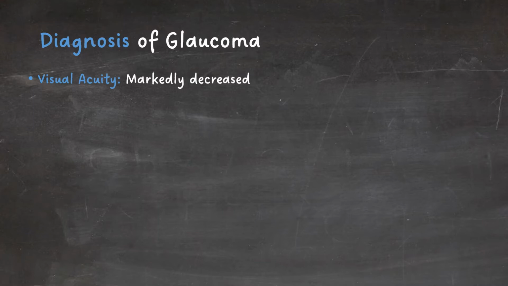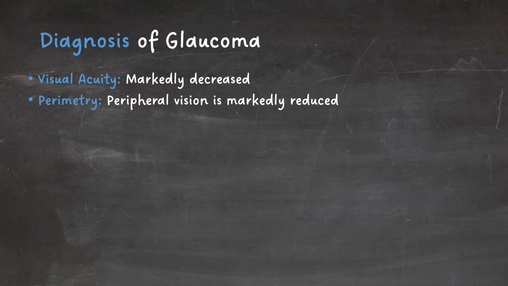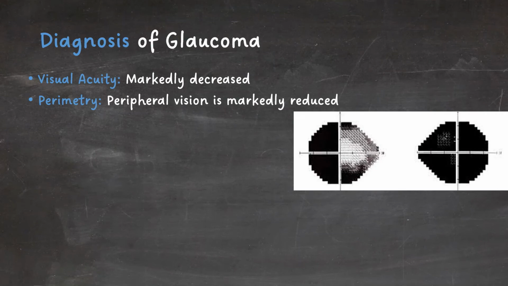In acute settings, this can be quite difficult to assess, as opening of the eye by the patient may be limited by pain. We can also conduct a perimetry test, which assesses the peripheral vision, which can also be markedly reduced in glaucoma. So this is an example of a perimetry exam of a patient with acute glaucoma. The areas marked in black are where the patient cannot see or cannot perceive these fields. So here the patient has complete anopsia in the right eye, and a large proportion of the peripheral vision in the left eye is also reduced.